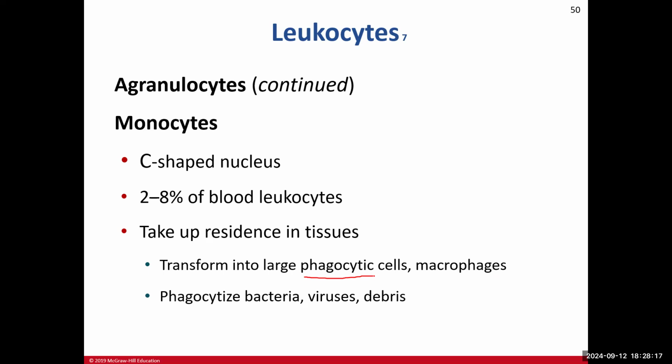They do so much. So when the monocyte makes its way out of the blood vessel, it goes into the tissue. Then it's now known as a macrophage. And it goes at, and it cleans up all this stuff, bacteria, viruses, and debris, including cellular debris, all sorts of stuff. Protein fibers, collagen, elastic fibers, whatever.